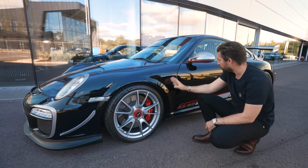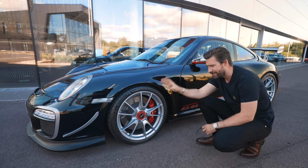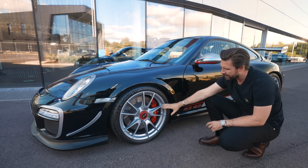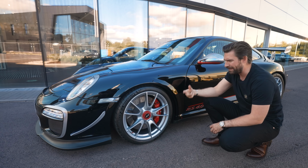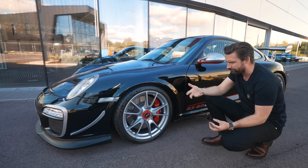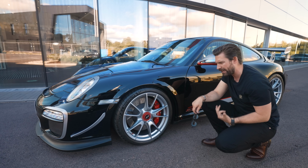Additionally, the earlier generations of carbon ceramic brakes, when they got up to temperature, they were great. The chances are the majority of the life of this car will probably be spent on the road. Don't get me wrong, we're definitely gonna track it, and it's not like these brakes are bad, but on the road, they just feel a little bit more comfortable. The early bite of them is just a bit more pronounced, a bit more sharp, and they feel more comfortable and reliable than perhaps an early ceramic.